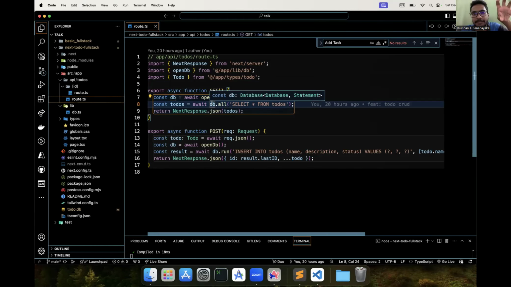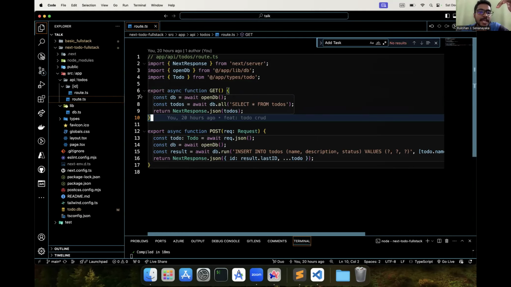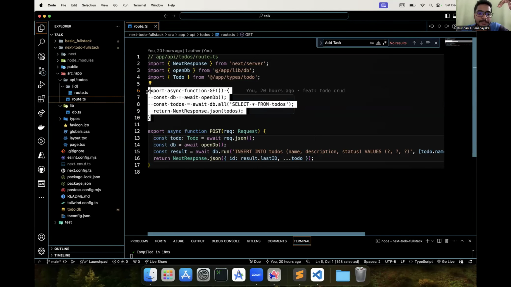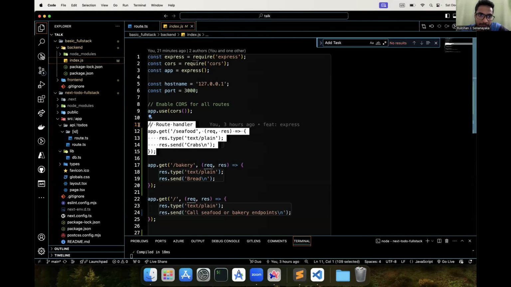Still the same thing. We have a get endpoint and we have some logic inside that get endpoint handler. So this is the route handler in Next.js. In simple JavaScript, this is the route handler for the Express application.